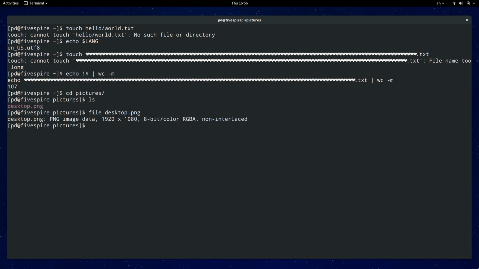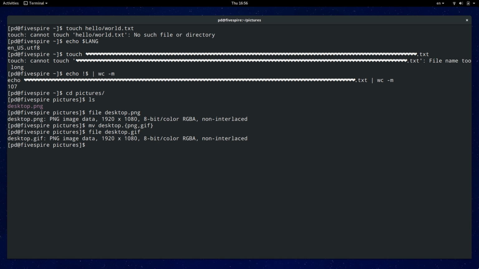File is also nice enough to give me a bit more information about the particular image, including the size and the color profile. We can try changing the file extension to a GIF file to see if we can fool Linux. Right here I'm using a fancy way to use the move command using the bash expansion. Okay, extension hasn't changed. We can rerun the file command, and nope, it's still showing that it's a PNG file.